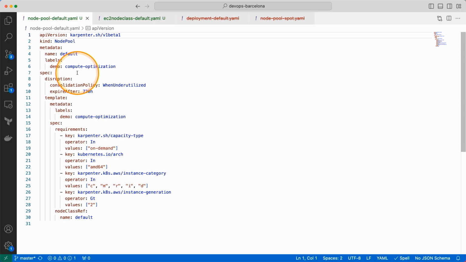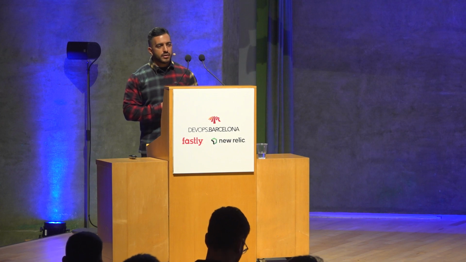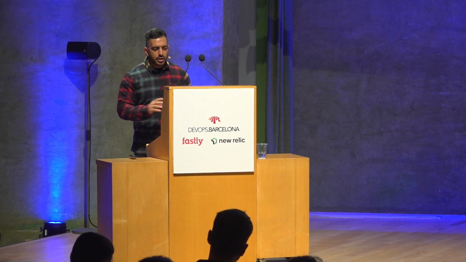Nothing out of normal here with that YAML file, right? So what you have here is basically the disruption. And this is pretty important, because what we were hearing before, that Karpenter creates the capacity when you need it by scaling out, but it also does a very good job on scaling in. At some point, if your pods come and go, your cluster is going to end up being fragmented, right? Like the memory fragmentation that you have. Same happens to the cluster.